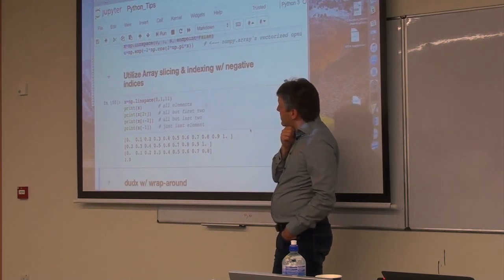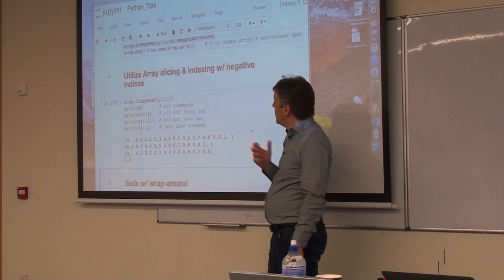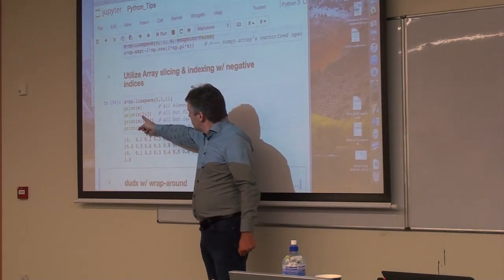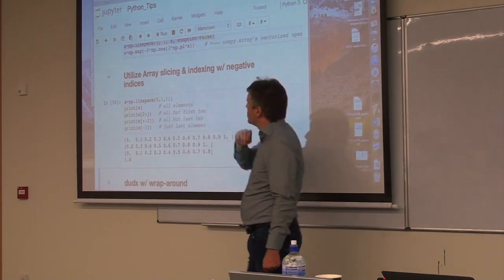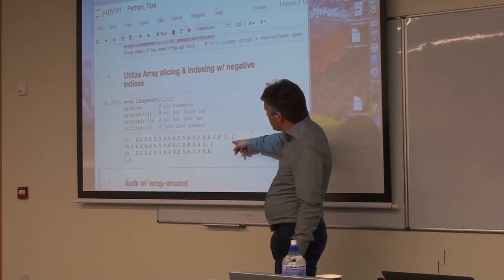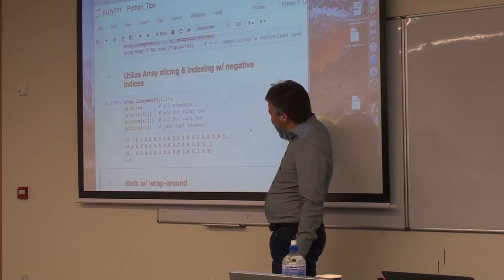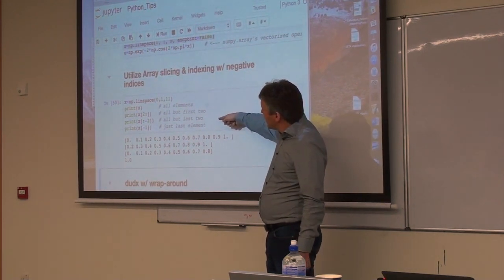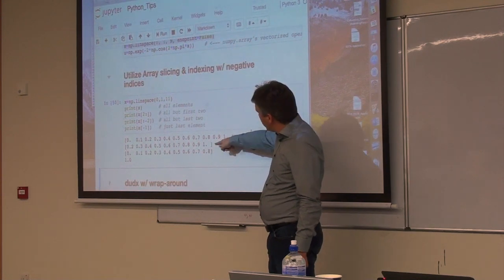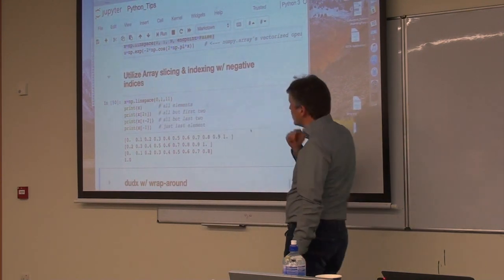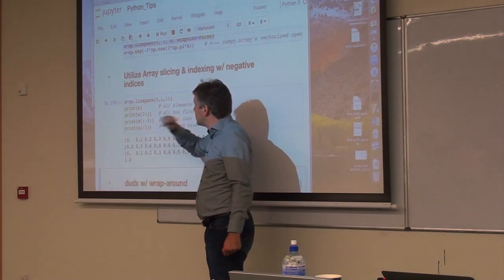But you can now go off and index this thing in a lot of interesting ways. All of you know that x of just one integer gives you one number back. But you can, for instance, say, I want all the elements starting at the second one up to a target end one. If you don't put in the target end one, it goes to the end of the array. And so this now starts at 0.2, because I'm cutting away the first 2, it goes up to 1. We can play the same game the opposite way around and eliminate points from the end with a negative index that gives, again, all points except the last 2, because I put the minus 2 here. And you can even get to the last element directly by indexing the negative number, so this x of minus 1.